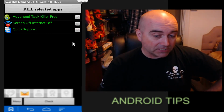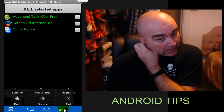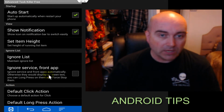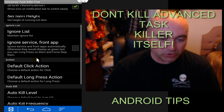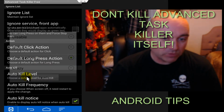Now the other thing it does is it can auto kill. If you go to the menu button at the bottom and go to settings, you can press to auto kill and to auto start when the system starts, and you can have auto kill turned on, and it will auto kill within a certain frequency.